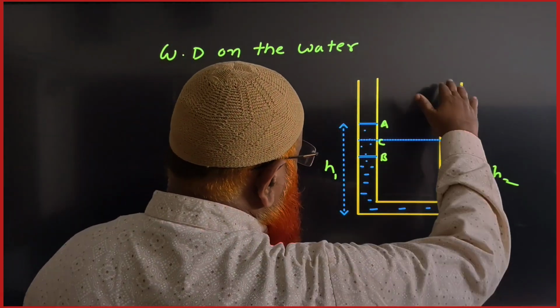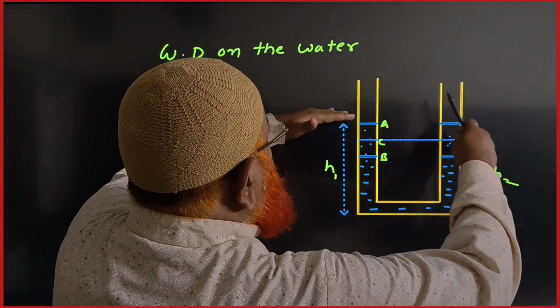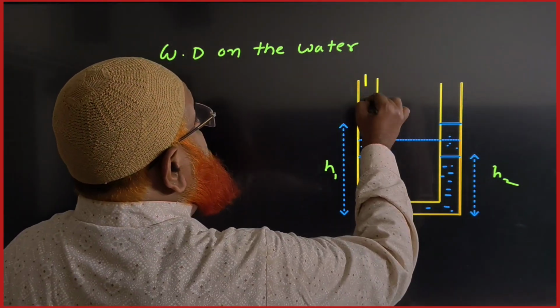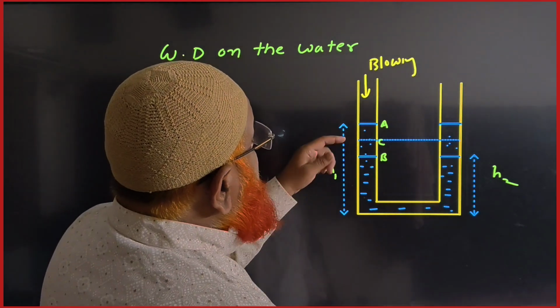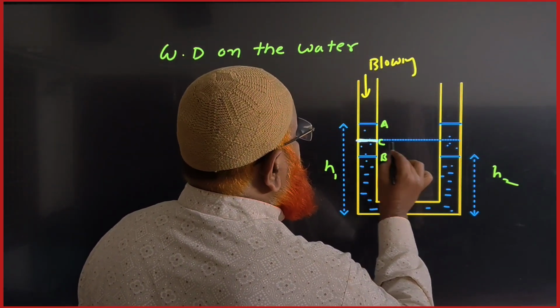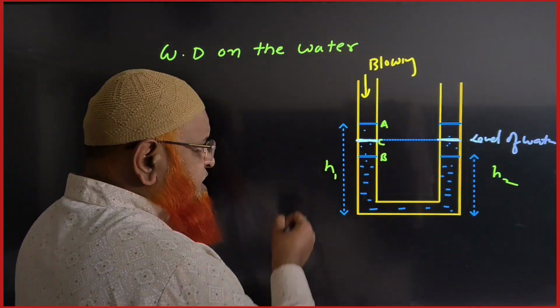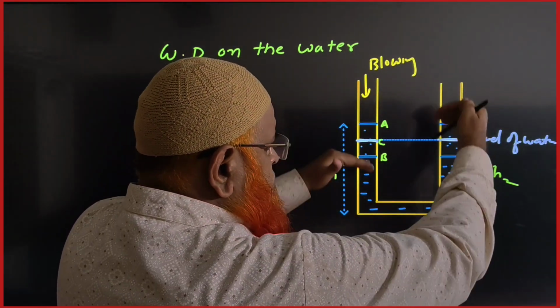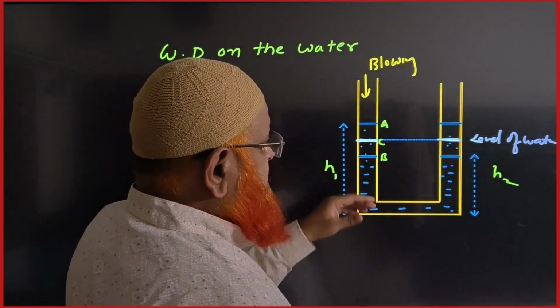See here. This is a U-shaped tube in which the water levels are up to here. Okay, the water levels in both arms were equal. So what are you doing? You are blowing air. If it is undisturbed, this is going to be the level of the water in both cases. But when you blow the air, this part will go down and that part will move upwards, and it keeps moving up and down like this.